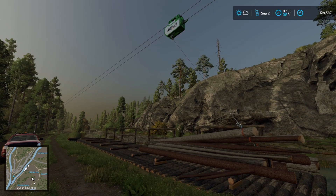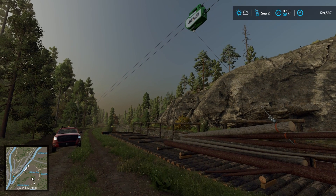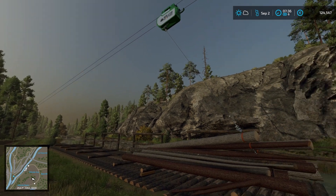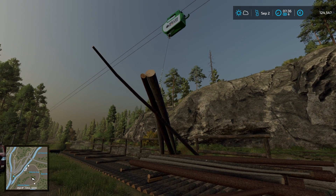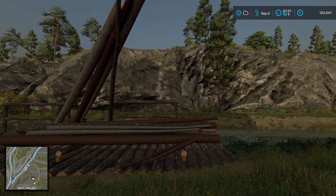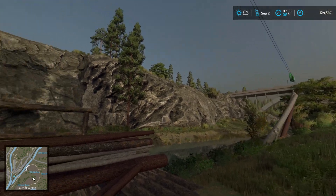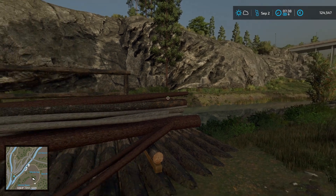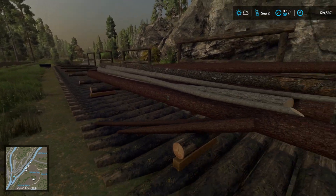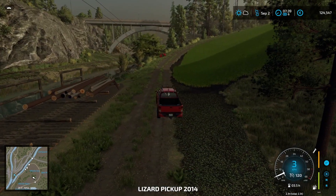G'day everyone, welcome along and welcome back to Silverun Forest Farm. Steel Horse here, we're with Jake - it's just gone 7:30 in the morning in the back half of September. We're down at the riverside landing where he's just been loading the last of the timber onto the yarder and sending that up to the mill. Got a call last night from Danielle who manages the mill - she's keen that we get the yarder out of the forecourt, so we've got a little bit of timber there but we'll move on.